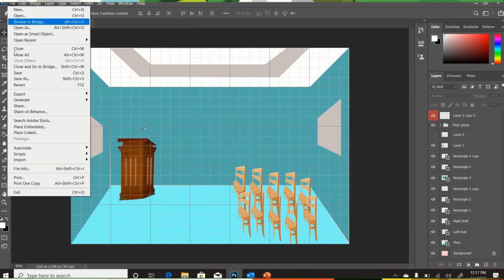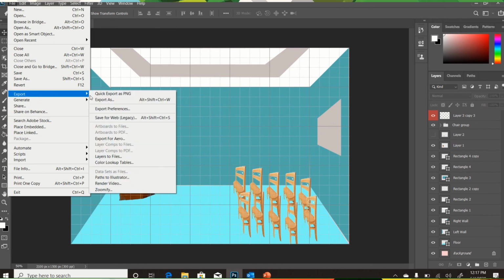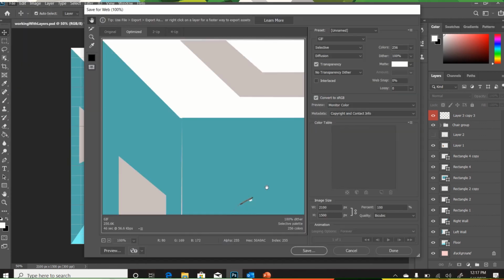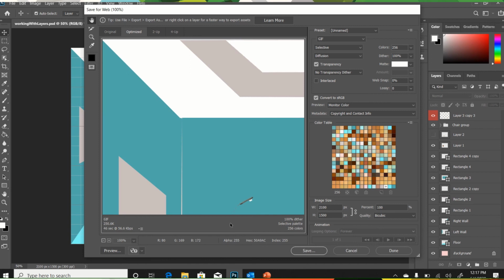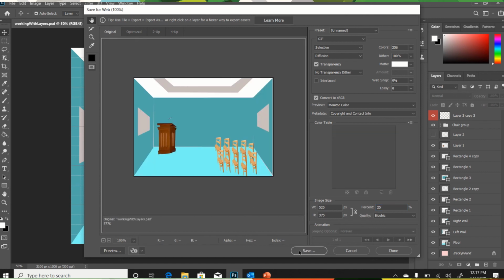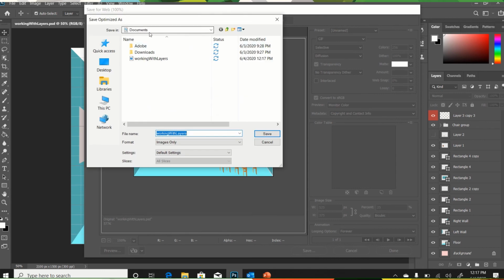Not this option, but File, then Export and Save for Web. When I'm doing this, I typed here 25%, right, which is correct, and the original image looks like this. Now when you say save, it is saving in the documents.